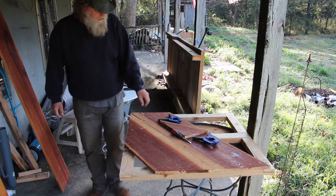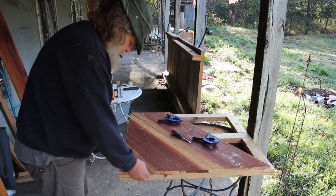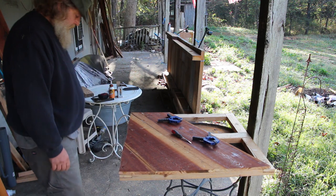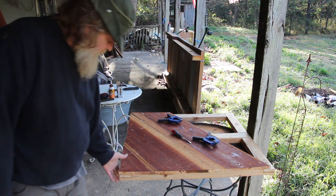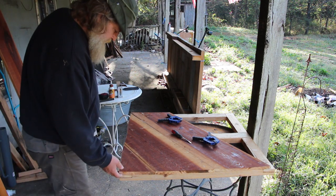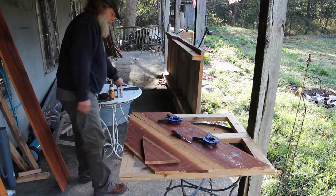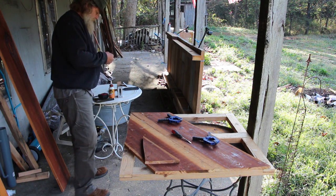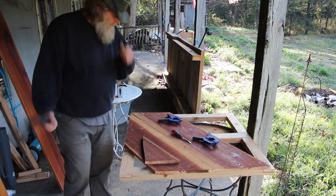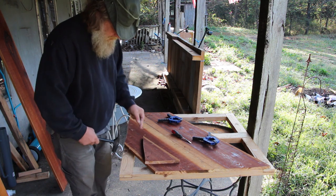This is some of the pine that was on paneling in the living room, and if I understood Mrs. Connor correctly, this was all cut here on the farm, and it's really old, somewhere between 50 and 70-year-old pine, so it's real hard to replace. And we're going to use it to make pretties with. I'm going to make this the Swiss door, and then a double door for the shop, and face it with this.